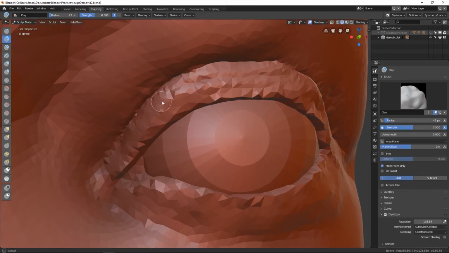And let's smooth this out now that I have more resolution. Bring this up. Oh, and destroy it again. It's a constant battle for me. Yeah, I'm just going to smooth that out.